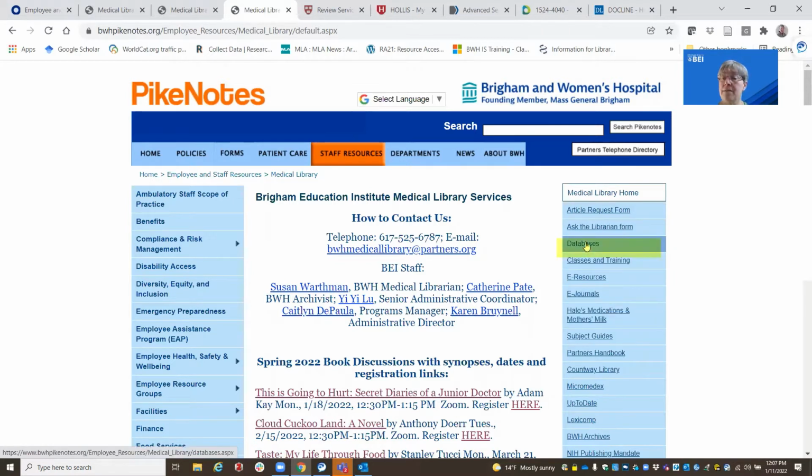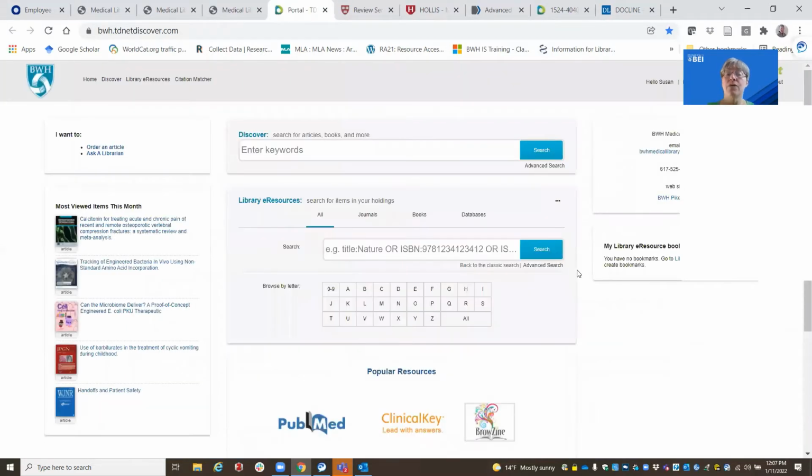I mentioned the database tab. I mentioned the first couple here. And then the e-resources tab is our discovery tool. So, in the olden days, they used to have card catalogs, but now they have discovery tools that link you to information. So you can use the Discover box.